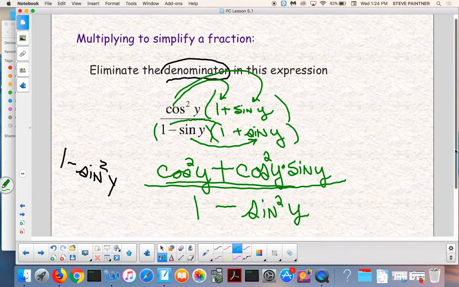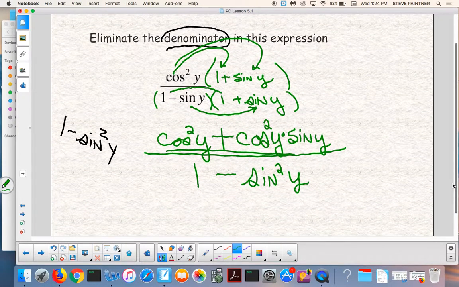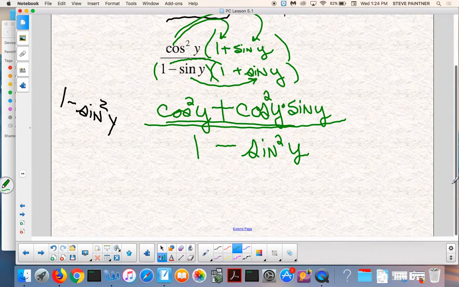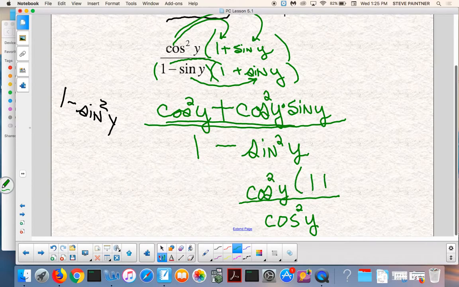Okay, are you looking on the bottom? Does it look familiar? Hey, stay with me. This is really what? Cosine squared of y. Factor out what? Factor out the common cosine squared, right? You'd have 1 plus what? Sine of y, right? Okay, well guess what happens here and here? They cancel. Guess what the answer is? 1 plus sine. Sorry, I rushed that little last part.